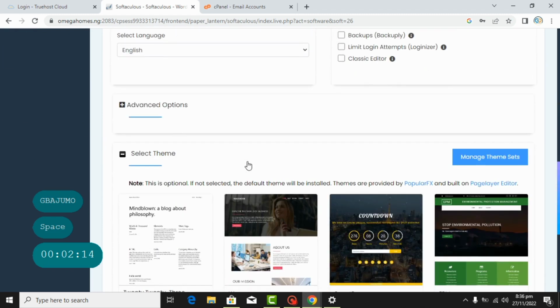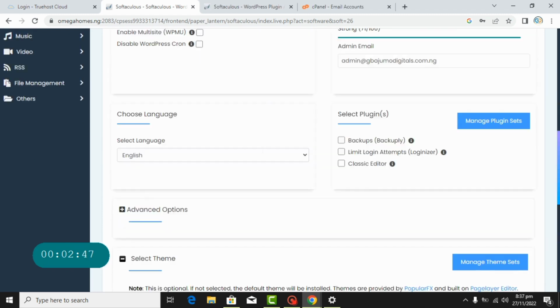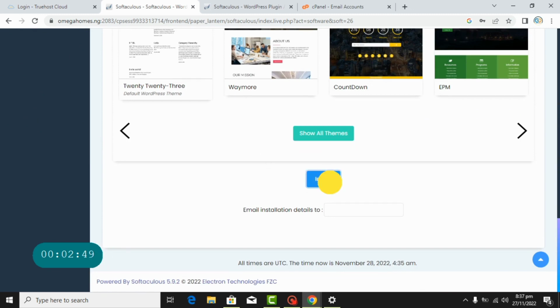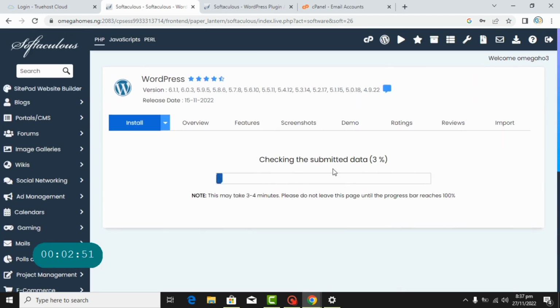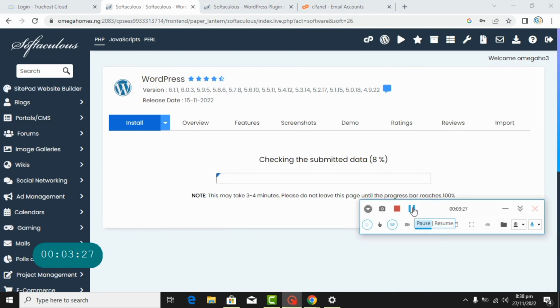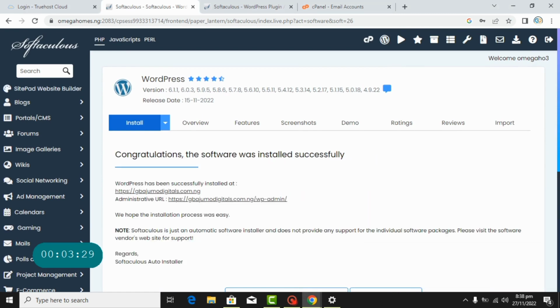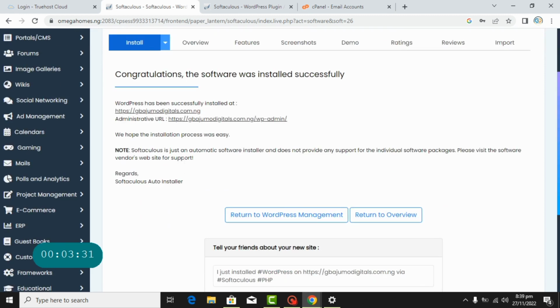Then you don't need any other thing. Don't worry about the plugin, you can install plugins somewhere else. But in case you want to install a plugin here, just install Astra. You can search for Astra and install it. So you can just install WordPress. Now that the website is being installed, click on the one that has WP at the end so that you can go to your WordPress dashboard.